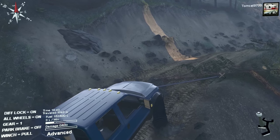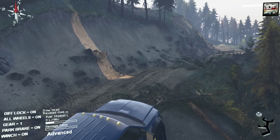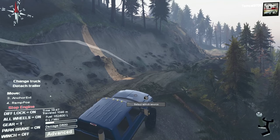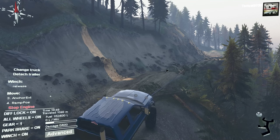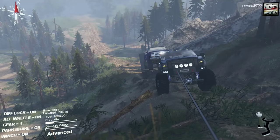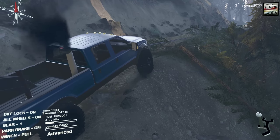Come on. There you go. Oh, dear. And we're getting a little close to the edge for my comfort, anyway. We're going to need another winch point now, because look how close we are to the edge, guys. That's sketchy, especially with a trailer. That's really, really sketchy.